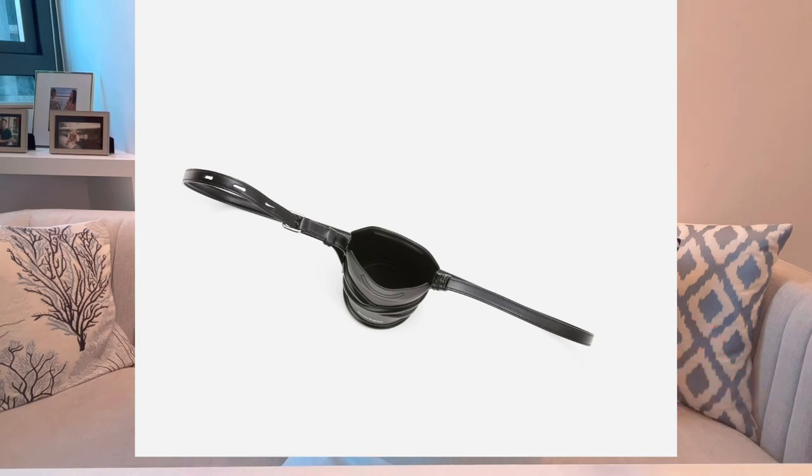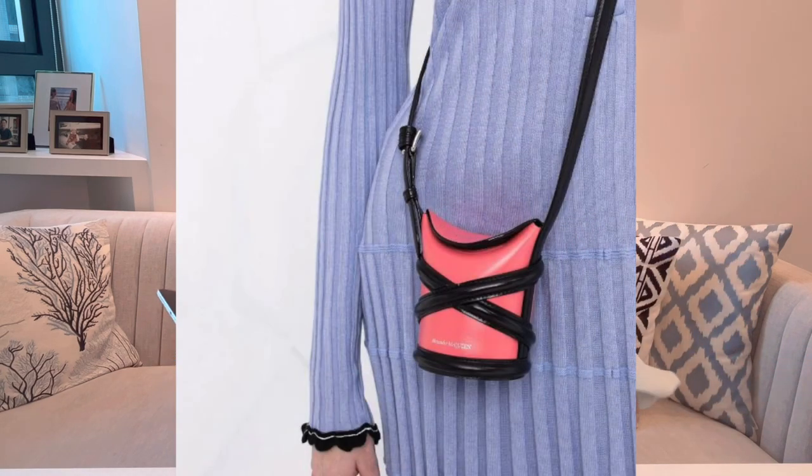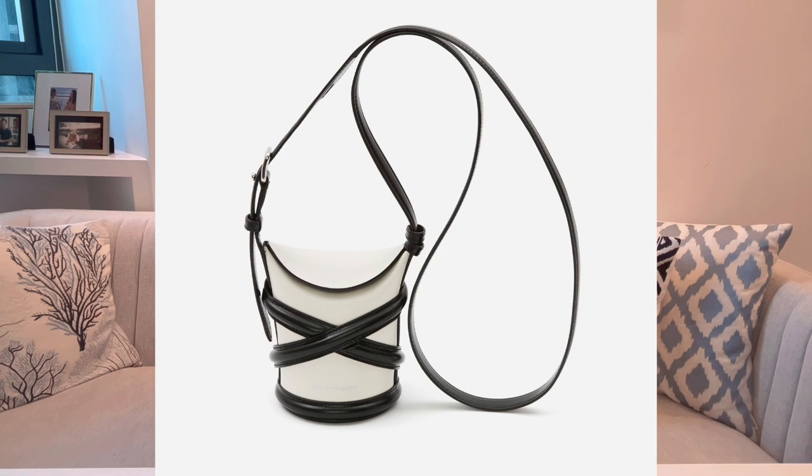It can still fit quite a few essentials — just not your phone. A quick note: don't buy this bag at full price. There's always a discount on Farfetch, and there's another website called Ssense that I mentioned in previous videos — they always have this bag at a cheaper price, so check those websites before buying. One thing I love about this bag is the color combinations: the cross strap on the back can differ from the body color. My personal favorite is white with a black strap — casual, cool, very classic and versatile. This is the second bag on my wish list.